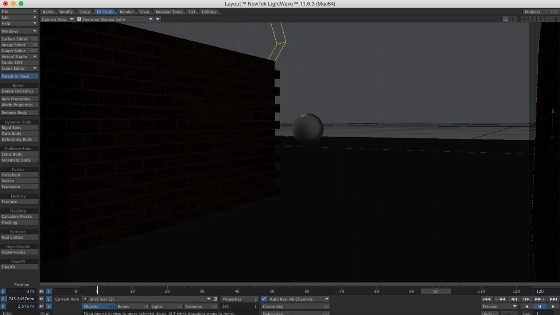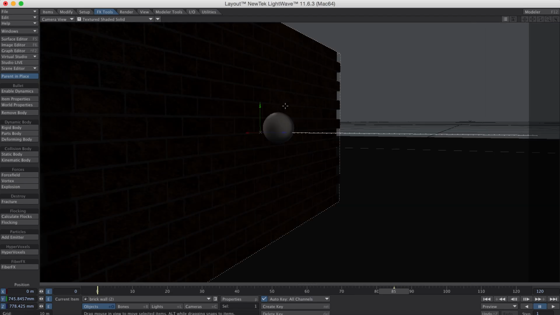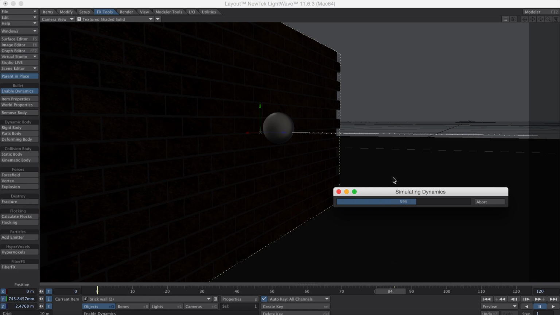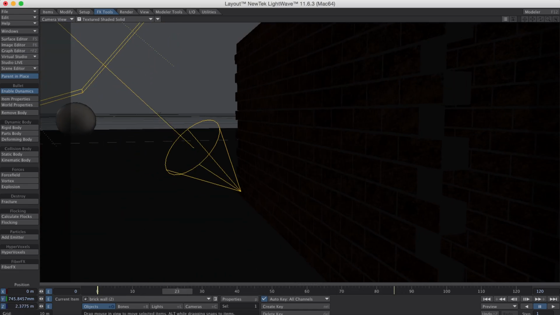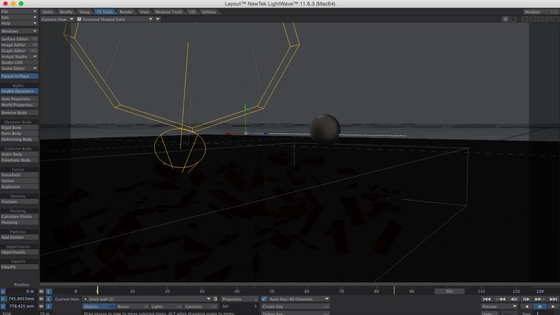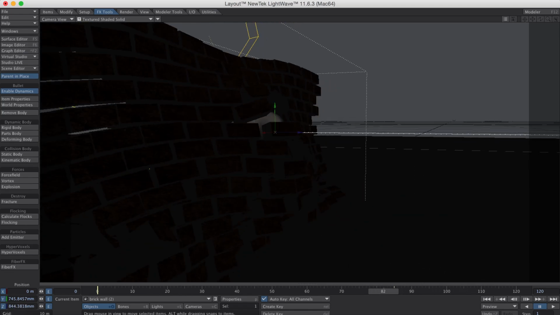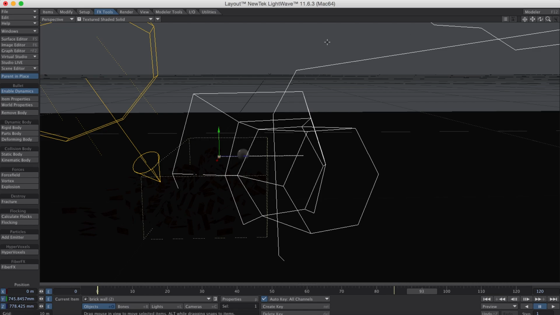Our dynamics are not on right now. And let's move this wall right, maybe a little bit more up. And let's go back to the camera view by pressing 6. And now let's enable our dynamics and see what this gives us. I'm going to shuttle over one frame so I can calculate it. And let's see. Okay. Great. Okay, I mean, both walls got shattered down.